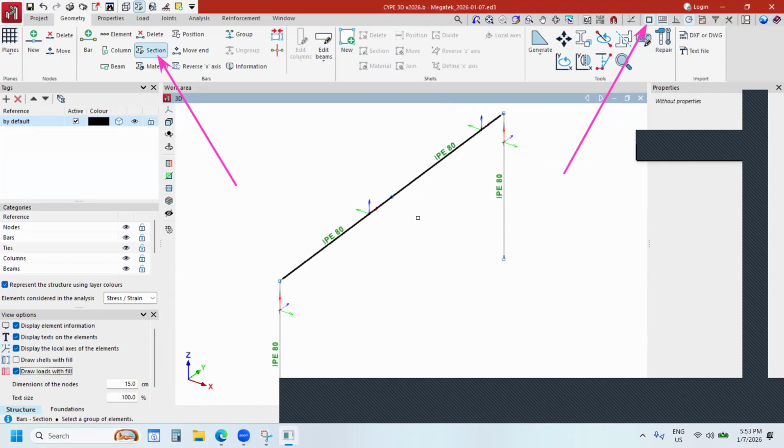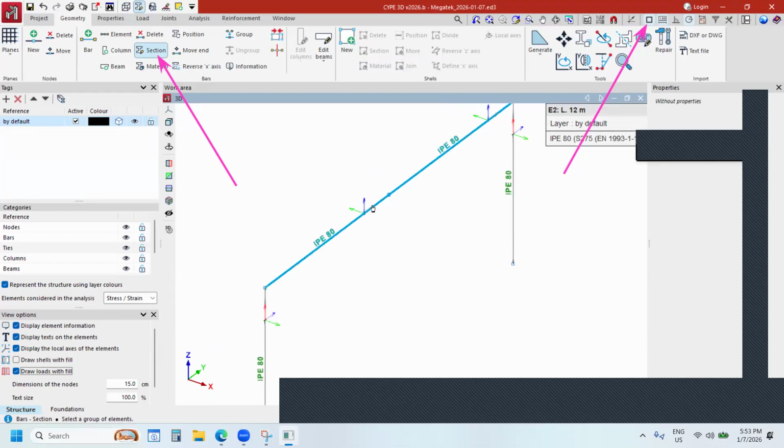So right now you have the physical model, or let's say the real model in reality.